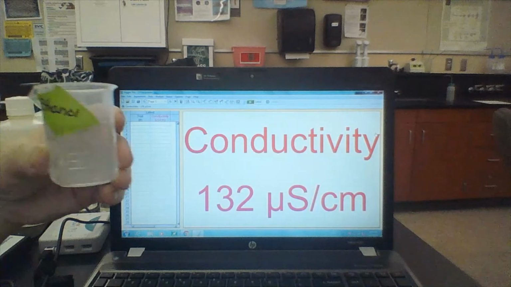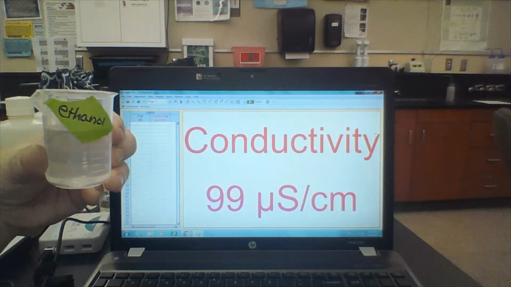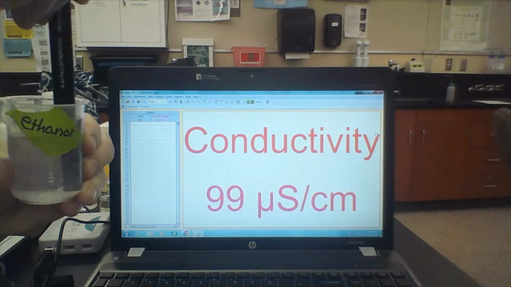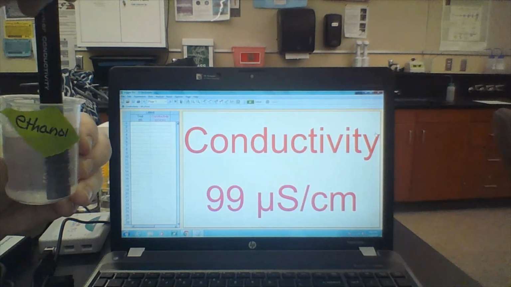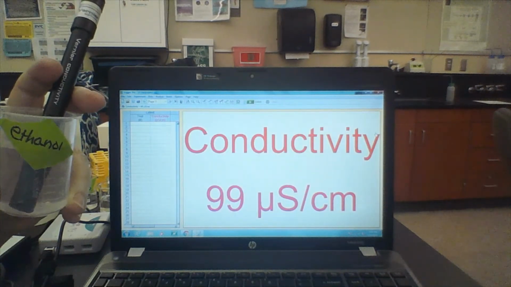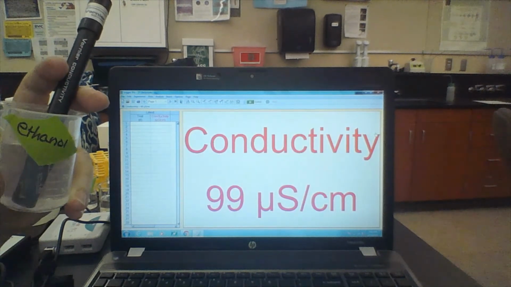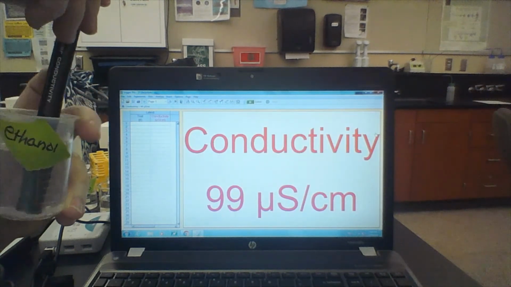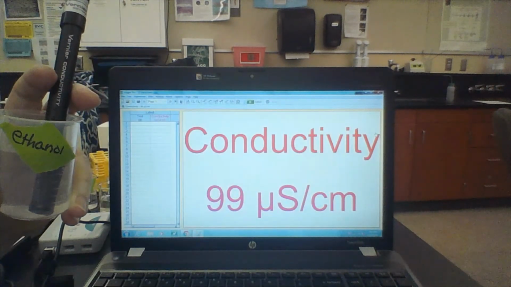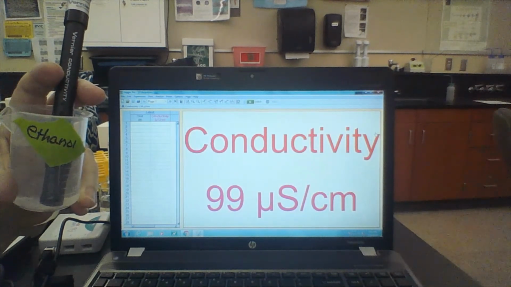And finally, the last chemical on our list to test is ethanol. Ethanol is your standard drinking alcohol. The kind that makes you a little bit sick, gives you a hangover, and will poison you in large amounts, but as long as you're careful with how much you drink, it's not too deadly. And that's the reading for ethanol. So that is also a molecular compound.